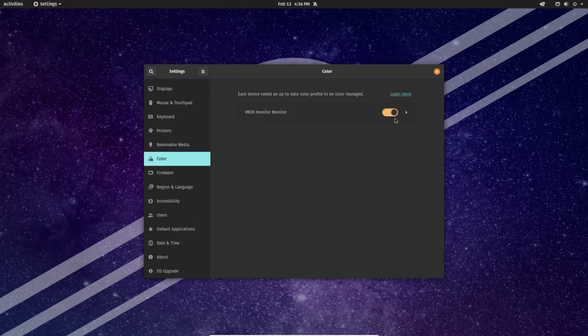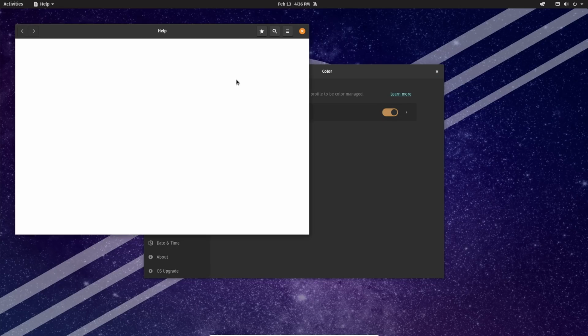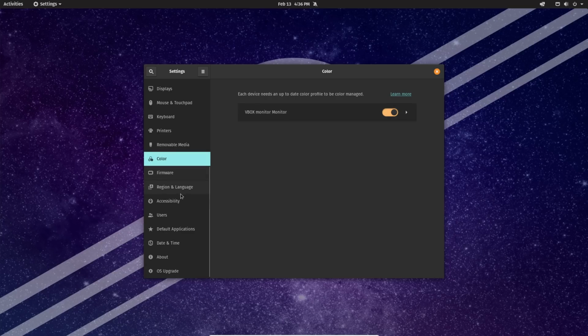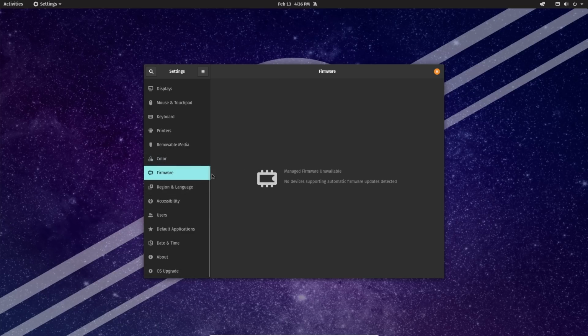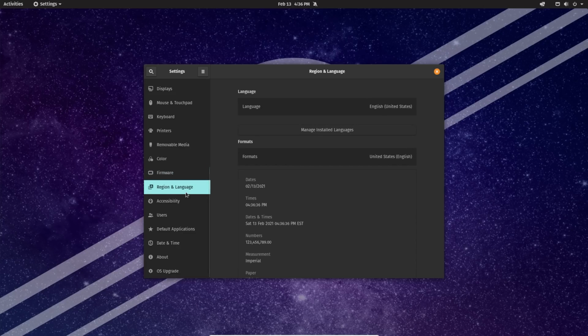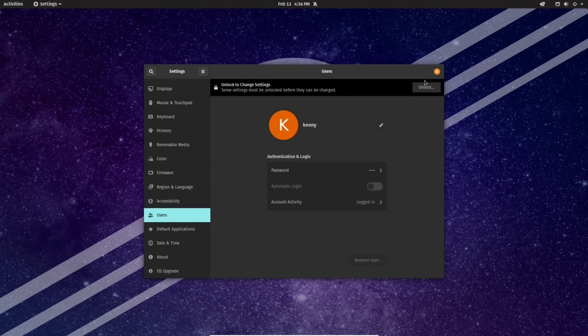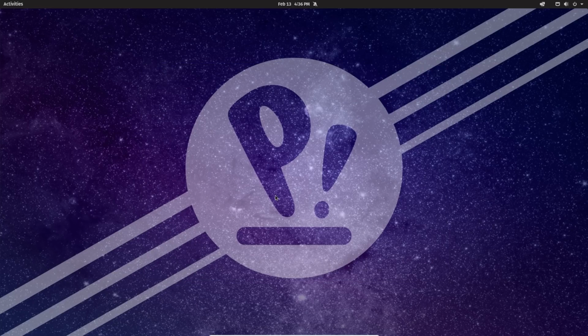Let's see, color. Oh, this is, wait, up to date. Okay. Not actually 100% sure what this is about. Oh, okay. So color management, just making sure that your colors are actually correct. Yeah, I'm in a VM, so that's not gonna be as important. Then of course you can change language. There's the accessibilities tab, then users. And I think we can create new users from here as well, instead of using the terminal, because obviously if you're new to Linux, you probably won't be using the terminal that much.